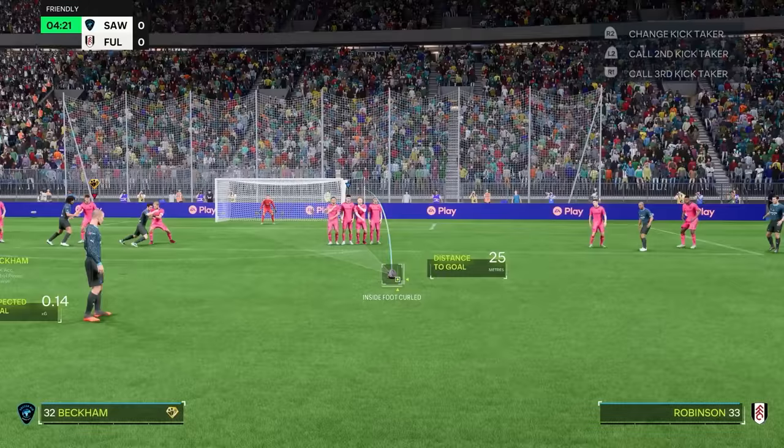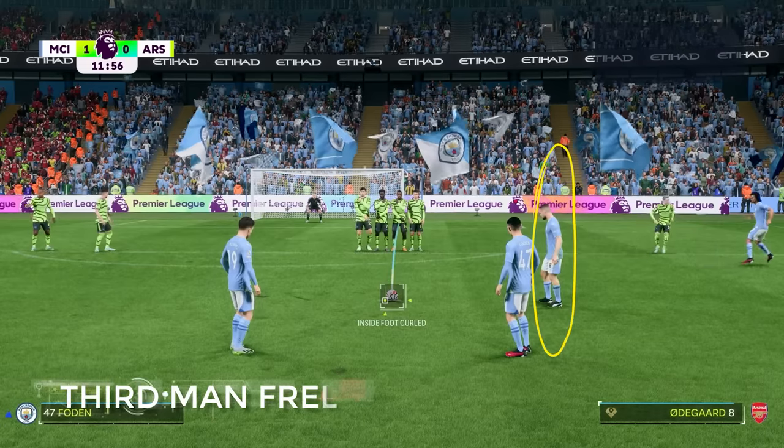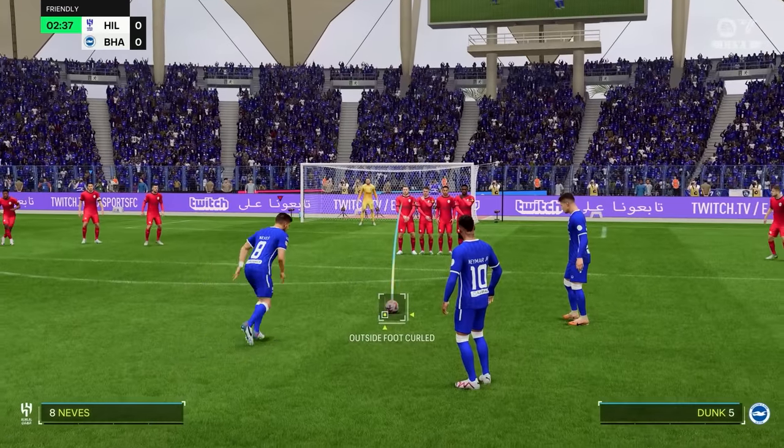Well, there are some other ways to take these free kicks as well. When you press the LT L2 button, you get the second man in your free kicks. And when you press the RB R1 button, you get the third man free kicks. Let's see what Neymar can do here.